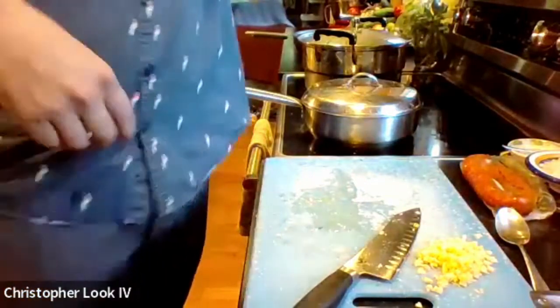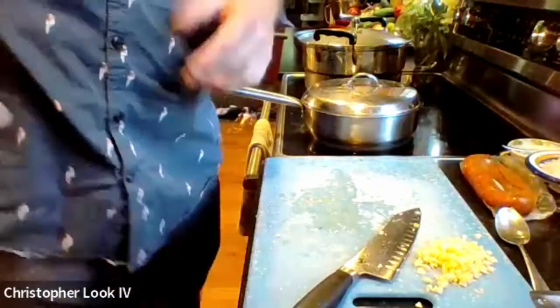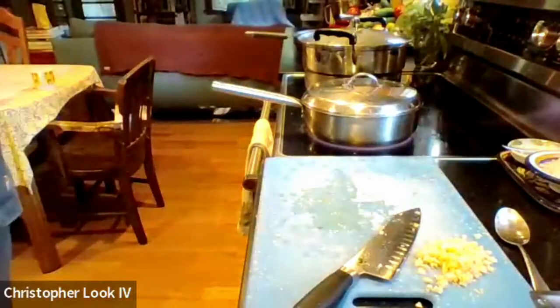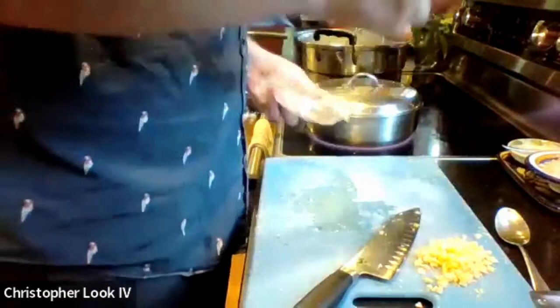Probably don't need my fan anymore. Let's check, see if we got any questions, and we're going to just jump on forward. Beautiful. Like I said, this is going to be fast and furious, guys. You're going to be surprised, 10 minutes from now, we're going to have food. I mean, it's not going to be that quick, but it's going to be really crazy. So because of that, I'm going to just kind of get myself ready for the next step.